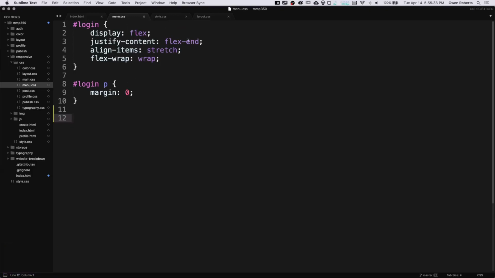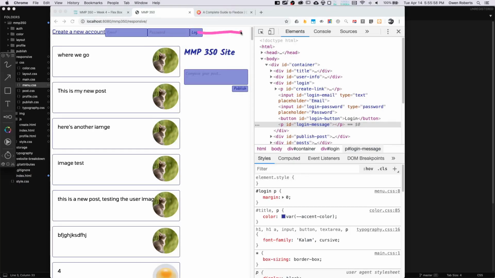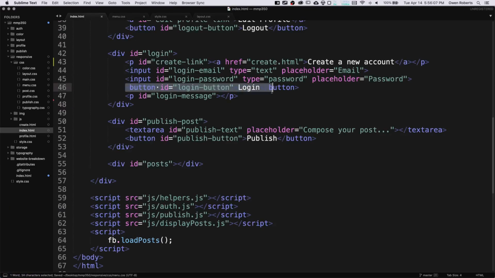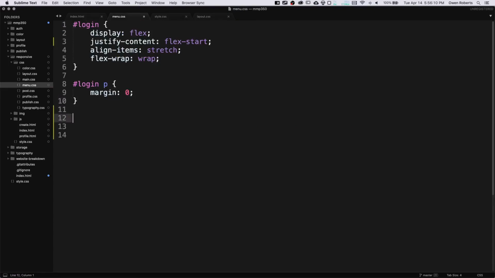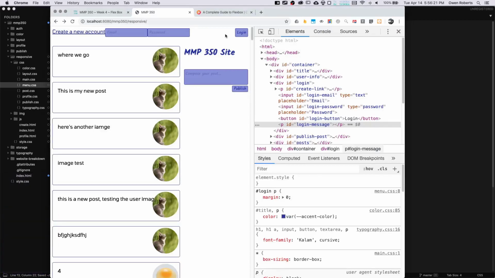So let's change this to flex start, which is really the default. So I could just delete this rule altogether, but I'm just going to leave it there. So if I want to move these guys over, one thing I can use is a default margin. So if I take this login button here, and I say login-button, margin-left is auto. So this isn't just a flex rule, but it has a nice effect on the flexbox, which is it creates an automatic margin in between the left and the rest of the content here. And so you can see now the login is on this side of the page.